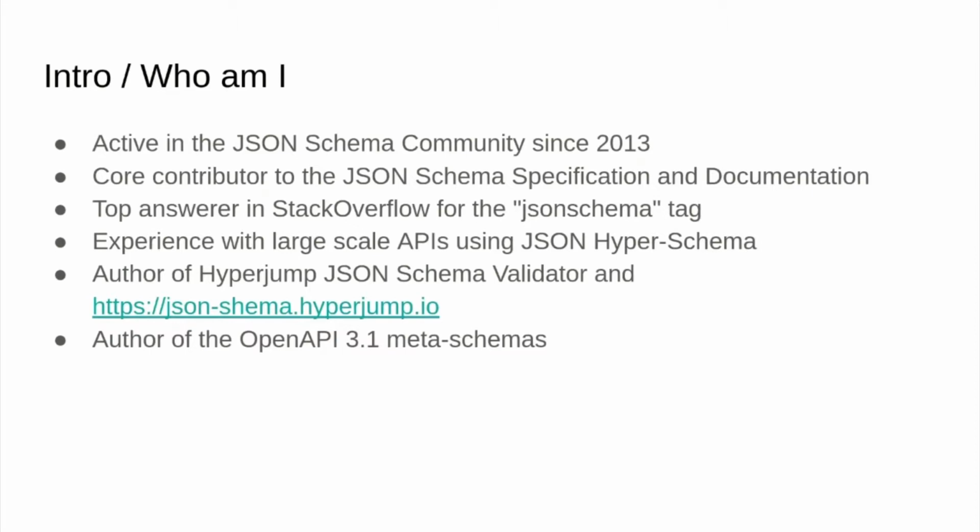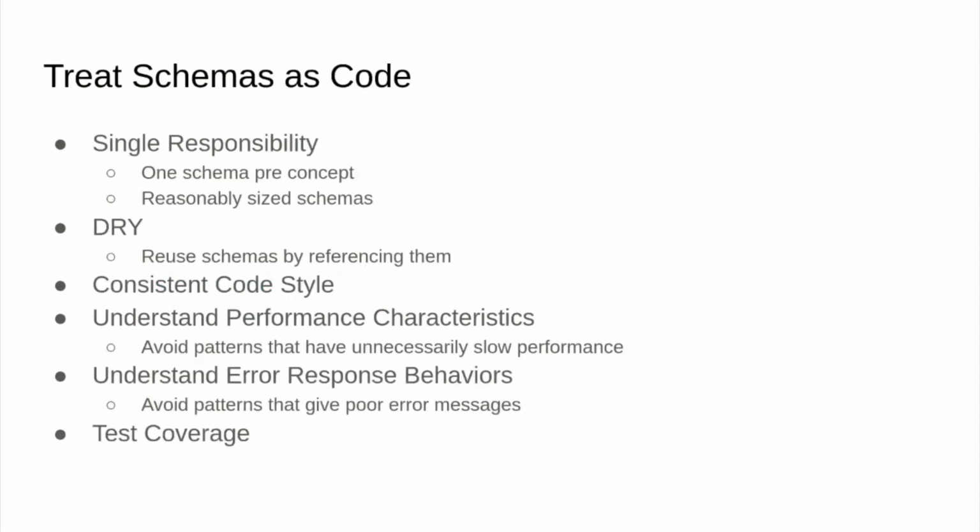All right, so let's get into it. The trick to maintaining JSON schema at scale is to treat it just like any other code in your system. All the same rules for maintaining large code bases also apply to maintaining schemas. Everything from consistent code style to good test coverage should be on your mind when working with schemas. Unfortunately, it's not uncommon to see schemas that are hundreds, thousands, or even tens of thousands of lines long. We wouldn't let this happen in our code, and we shouldn't allow it in our schemas either.